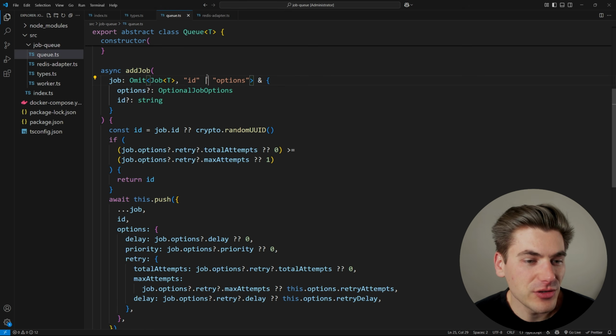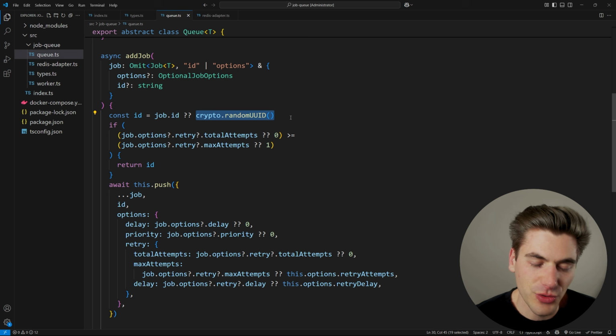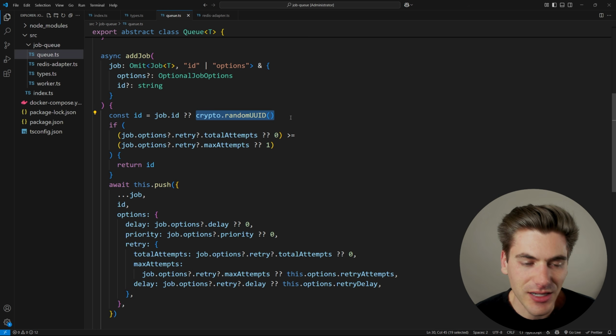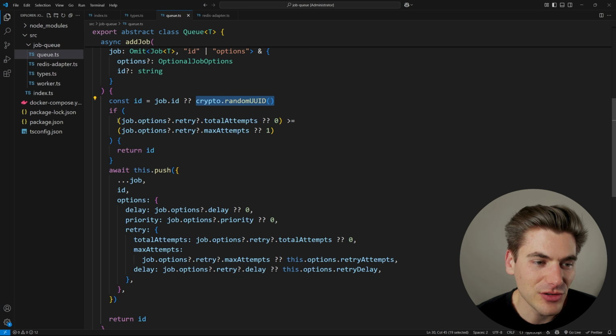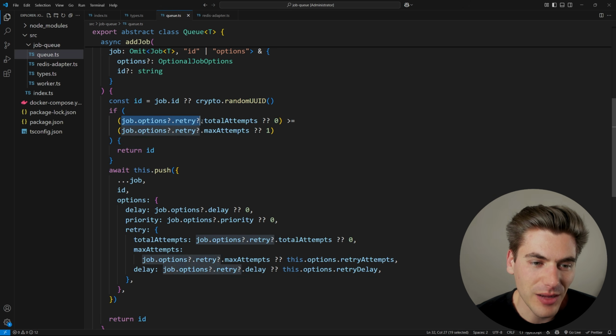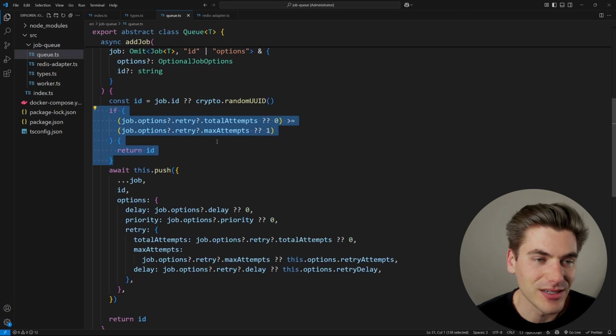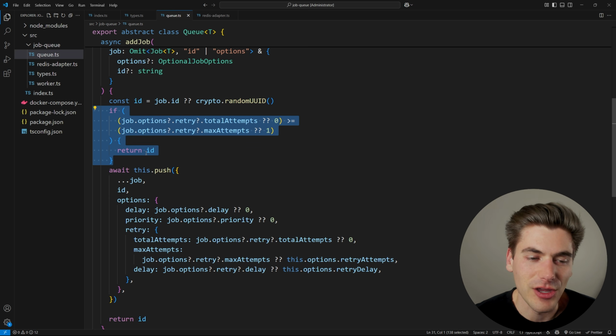Now, the very first thing we do is we create an ID if we don't have one. I just make it a random UUID. You can do whatever you want. It just needs to be random in some way, because this ID is how we associate our job with everything. The next thing that we do is we check to see if this is past the total number of retries. So if our job options total attempts is greater than or equal to the maximum amount of attempts that we can do, we just return and don't add this into the queue at all. We could do some type of throwing an error or other things to be able to manage it, but I just completely skipped the rest of our code and did not add it to the array when we got to this point.